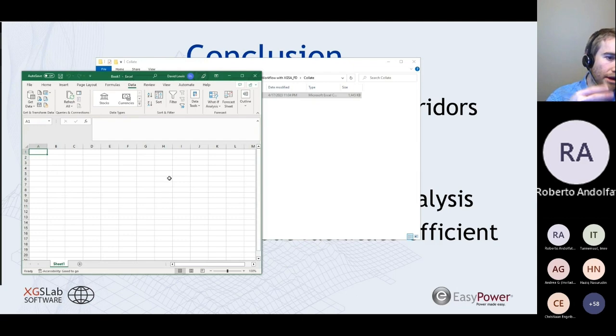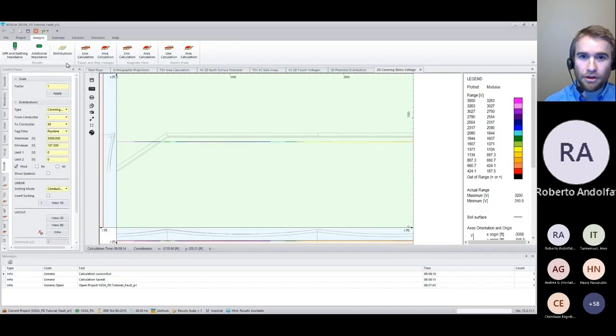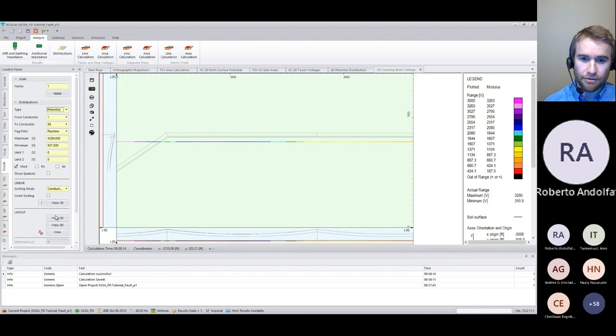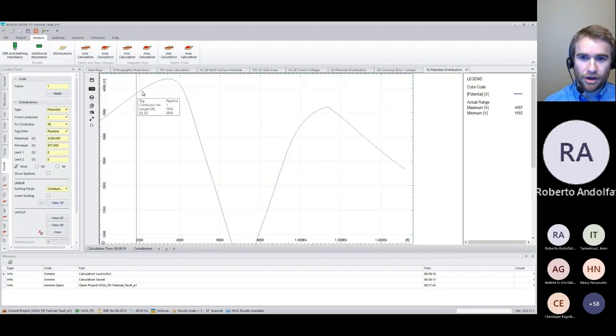Then you can create the same plots that we did with our model here. So instead of plotting it in XGS-AFD, you can have all of your multiple fault scenarios plotted in the same view. So that's another methodology for creating this linear voltage graph.